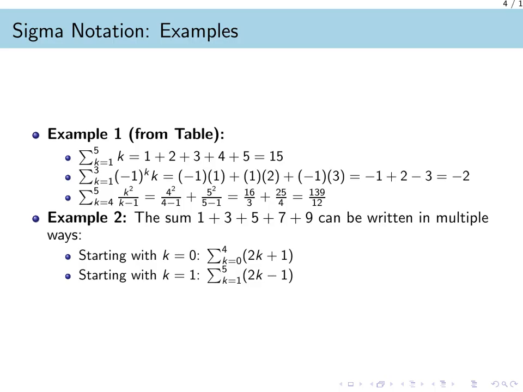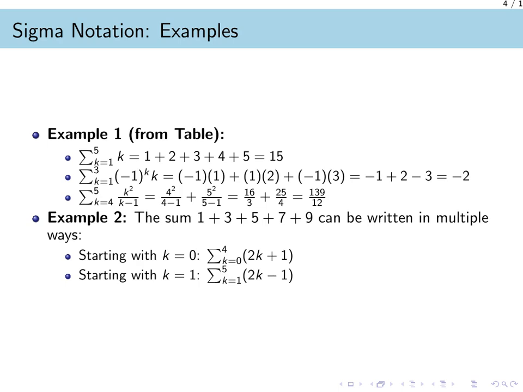This slide illustrates a key feature of sigma notation, its flexibility. The same finite sum can often be expressed in multiple equivalent ways. Let us focus on example 2, which considers the sum of the first 5 odd integers, 1 plus 3 plus 5 plus 7 plus 9. One way to write this is to start our summation index, k, at 0. In this case, the formula for the terms is 2k plus 1, which when k is 0, the term is 1, and when k is 1, the term is 3. To get all 5 terms, the index must run from 0 to 4.